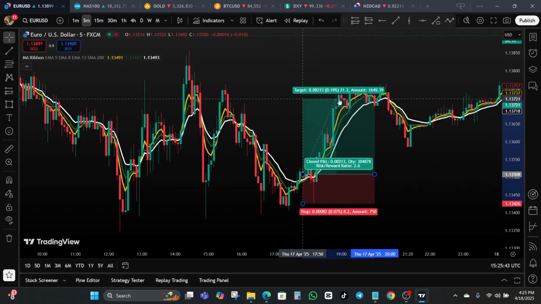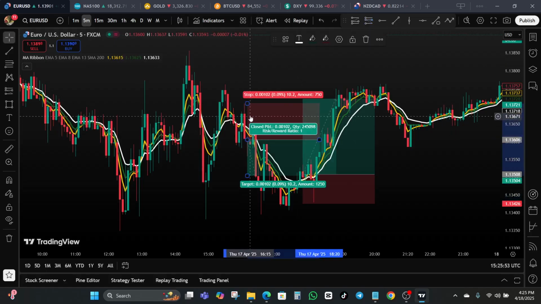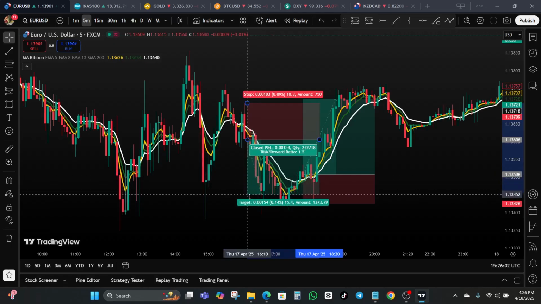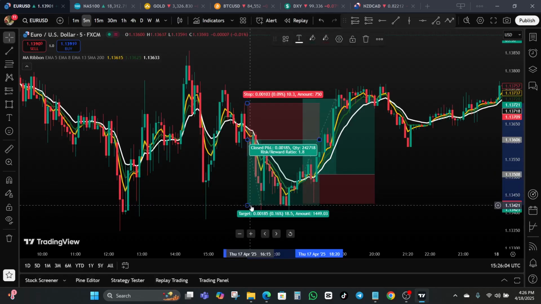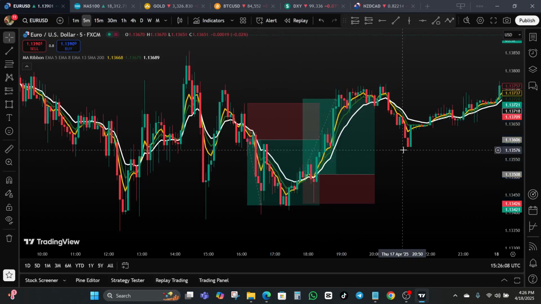Take profits can be around key resistance zones, or you can wait for a bearish crossover of the EMAs before you exit your buy trade. Then for a sell, the reverse is the case. Once you get your confirmation, stop loss can be above the moving averages. Take profits can be around key support zones, and you can also decide to exit your sell when a bullish crossover of the EMAs takes place.